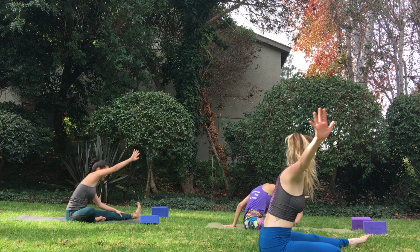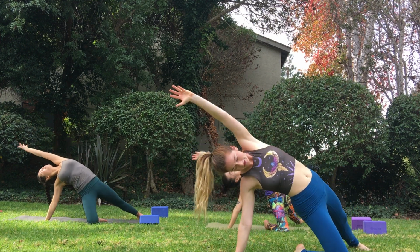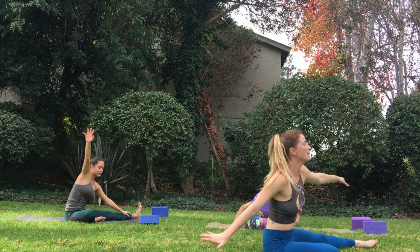Just twice more with breath. Inhale to reach you up, find a back bend. Exhale, nice and slow, release it back down. One more time. Big inhale, lift.